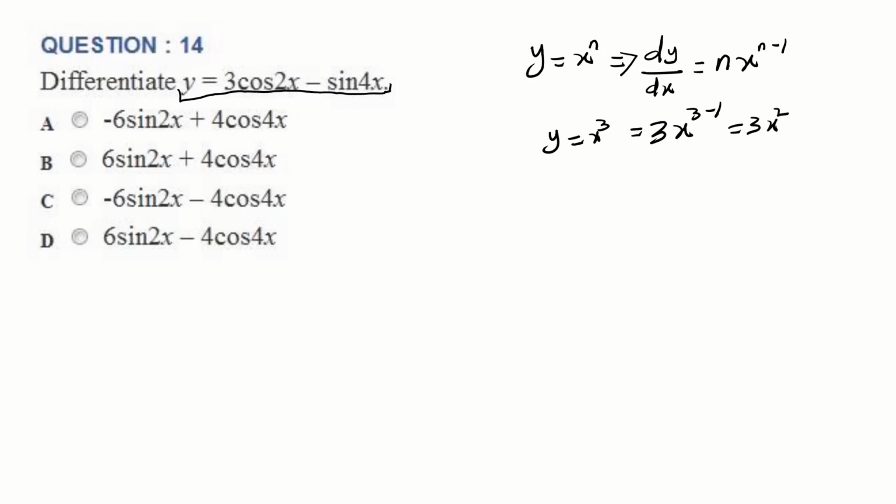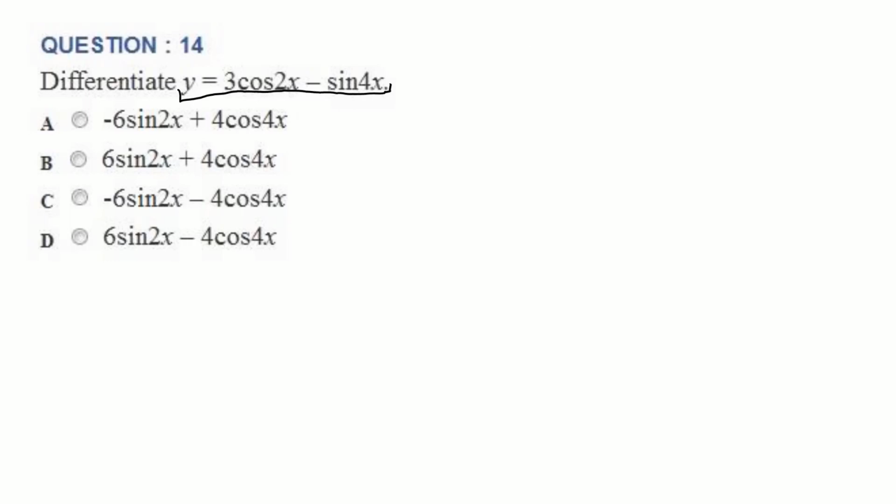If you have a common differentiation, you can easily do it fast. But here we are introduced to another part of differentiation. We are going to be introducing some formulas here, function of a function, and also the differential of trigonometric functions such as sine and cosine. So let's treat this individually. We have y equal to 3 cos 2x minus sine 4x. So we have to differentiate this. Let's take this one after the other. Let's take this first, then we move towards this.